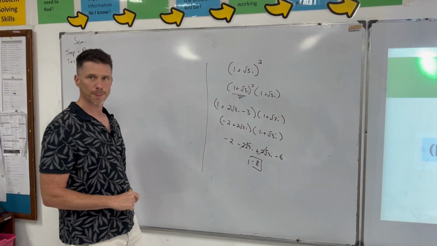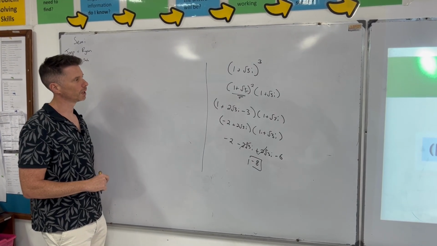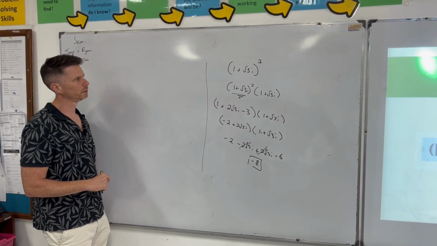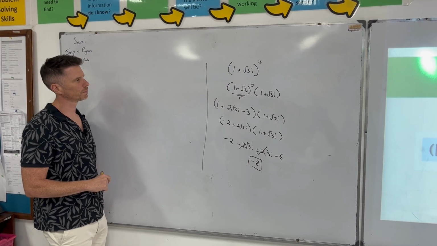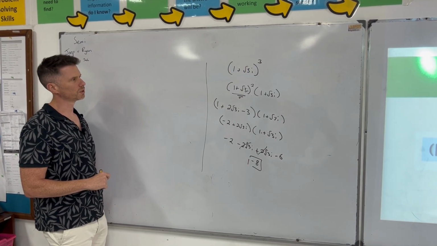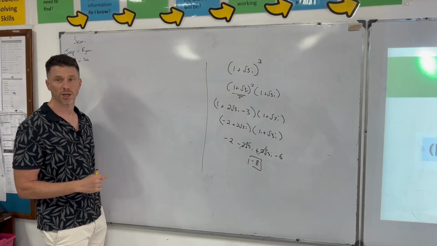Wait, isn't it if it's cubed, shouldn't there be an i in it? What? It cancels out. It's squared, it cancels out. I don't think so. Yeah, I think the i's just happen to cancel out. So you have an i, it's 0i.